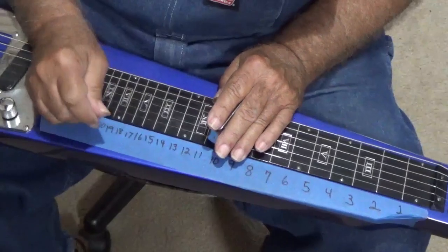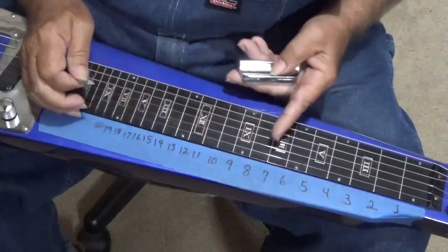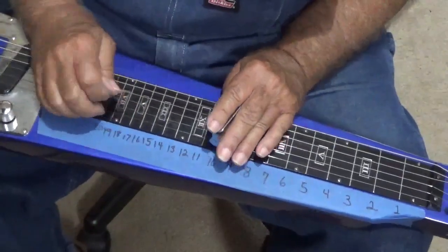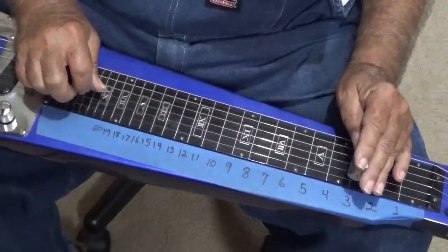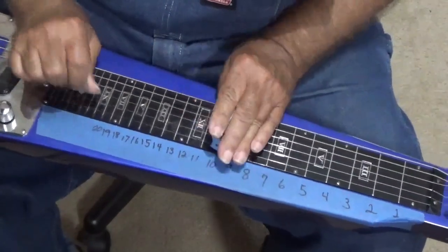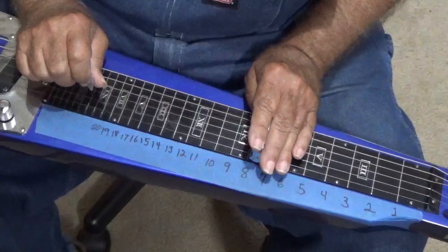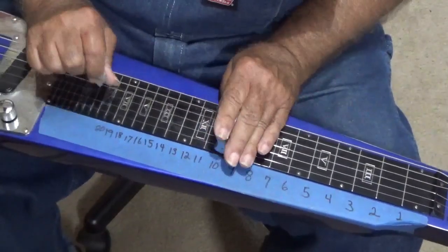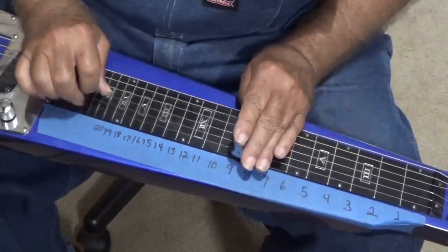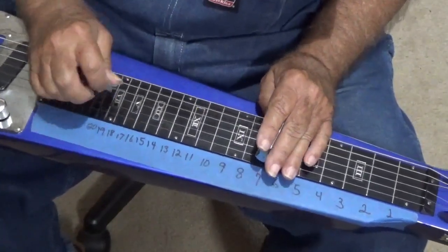And the reason you need to learn how to hop or slide is that with different songs and different styles, you have to match your music with what the singer's playing and the rest of the music. So some songs are choppy like that, you know. This song that we're working on is not really choppy, it's more.